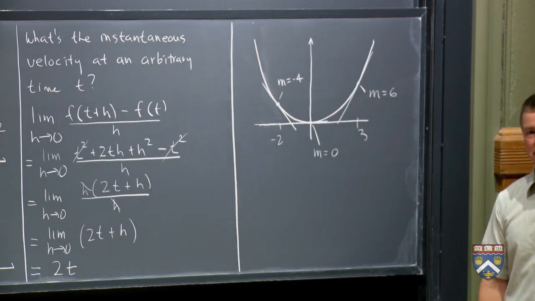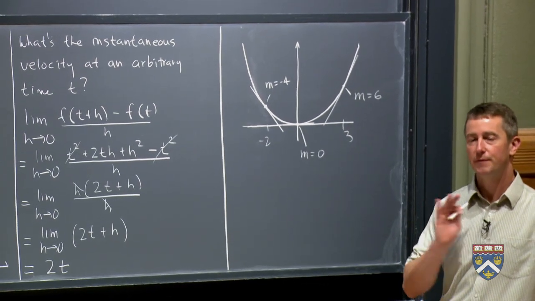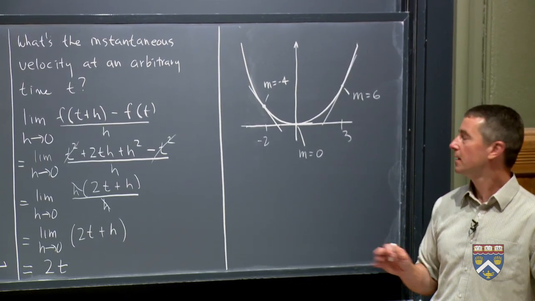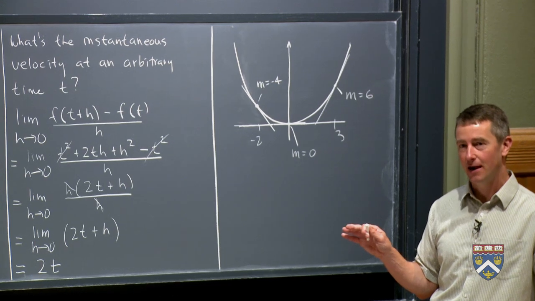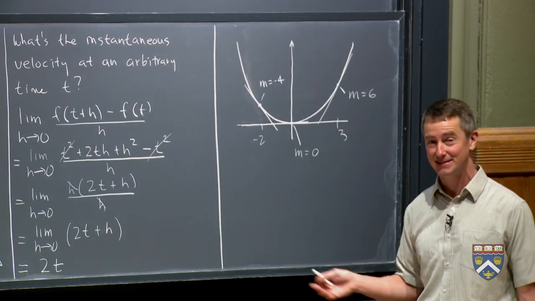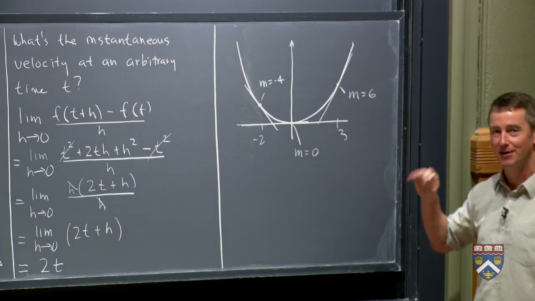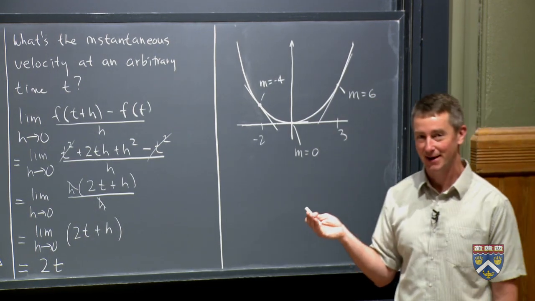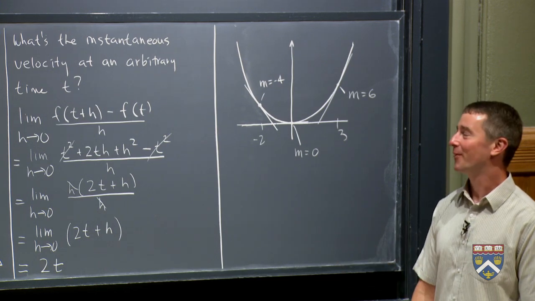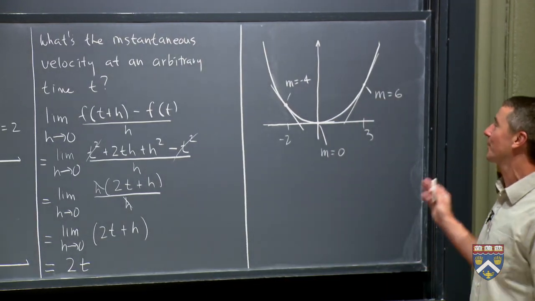And you can try to convince yourself that none of these velocities will ever repeat. The bird will never have the same velocity twice. And any velocity that you think of, the bird will eventually get to that velocity. Is there a time when this bird's velocity is 1,000 meters per second? Sure, as long as you go off to t equals 500, then the velocity will be 1,000 meters per second. Now, this might not agree with what happens in the real world, but this is the formula. This allows us to take any value of t that we want.